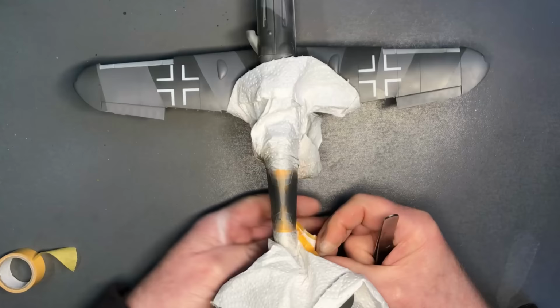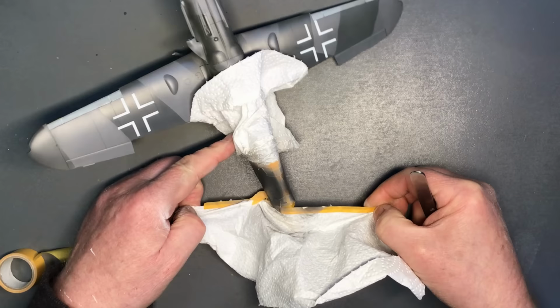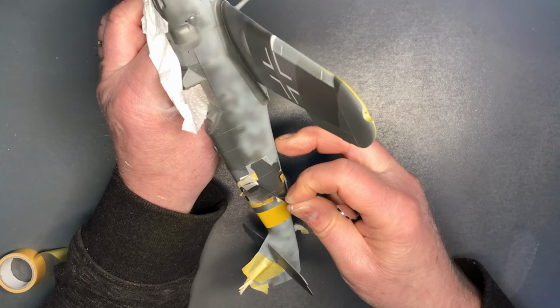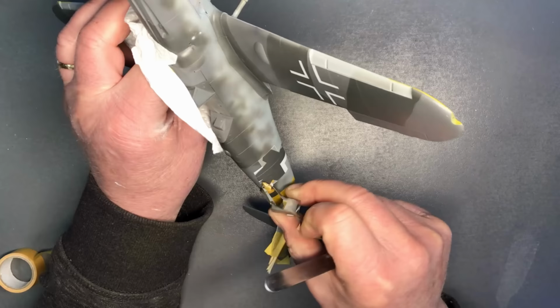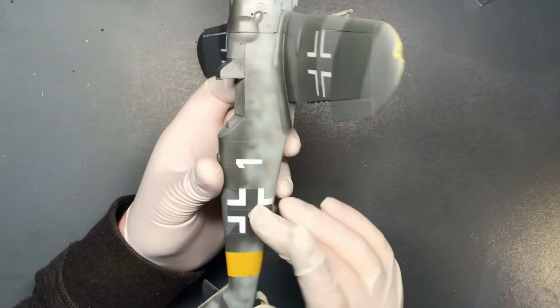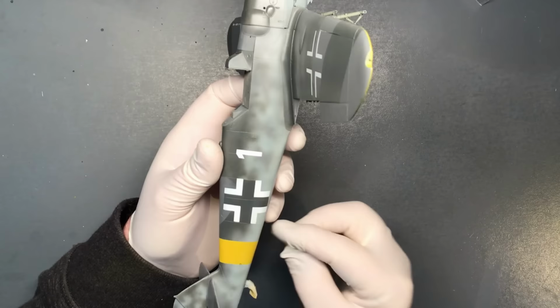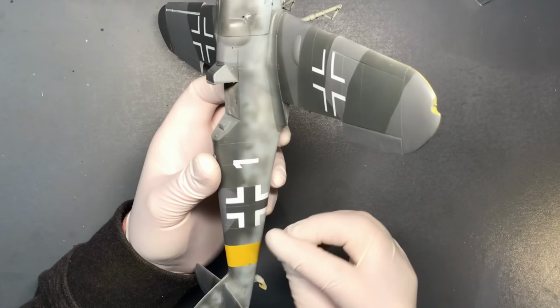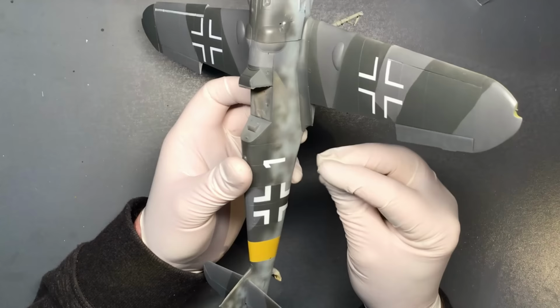Let's get this masking off, see how we've done with these crosses. Okay, so I'm happy with the way that the masks have turned out. I've just done one or two little touch-ups of these, just where I've slightly misplaced some of the templates, but I've patched those up now and they're okay. I've put the aircraft number on. I've just got to put the band on the back here, or the bar.